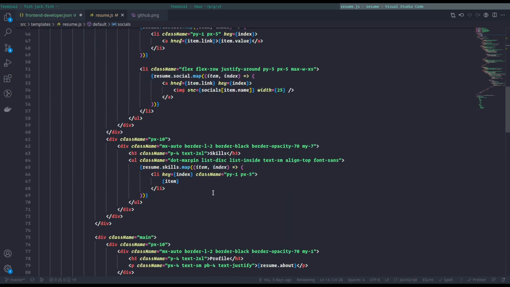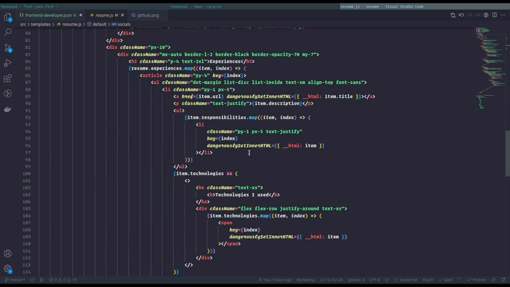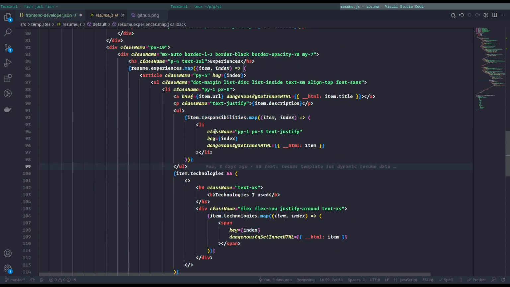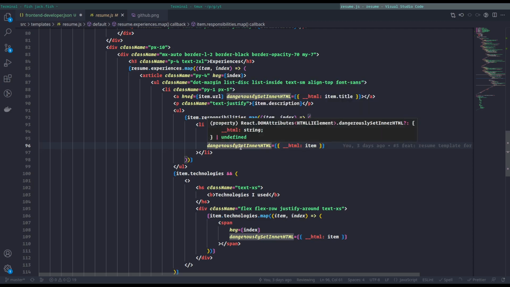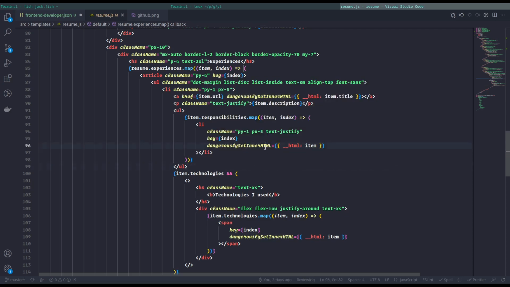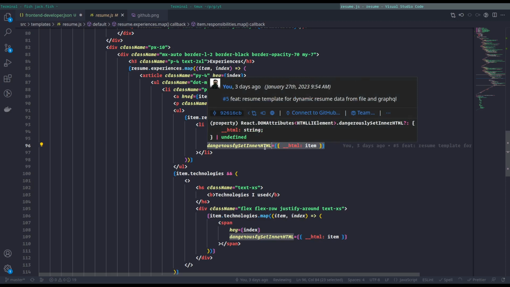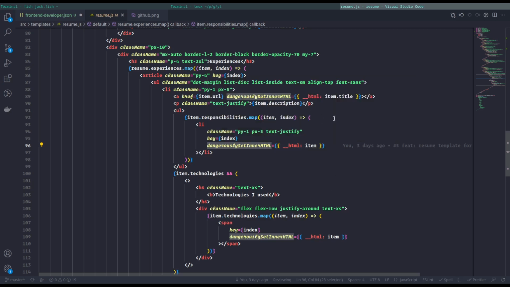If you see the code in the responsibility section, there is an li list item that has a dangerouslySetInnerHTML parameter here. I made this because this is my static web page, and I will put it on GitHub, and the dangerous setting is not important for me here. I'm using this. You can use other things there, but you must change it.